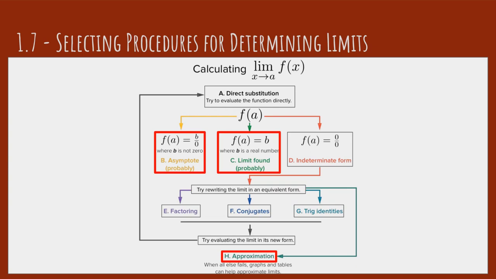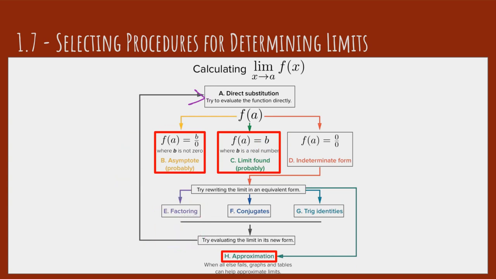Once we do that, we can do some canceling, and it says try evaluating the limit in the new form. So we've got a new form. We go back to the beginning and try direct substitution again. On Khan Academy, when they're asking you what strategies you're going to use, if you say that you're going to use factoring, you're not done. Once you use factoring, you go back to the beginning, try direct substitution again, and see what happens. If we get a number, then we're done. If we don't get a number, we still get zero in the denominator, we go somewhere else.